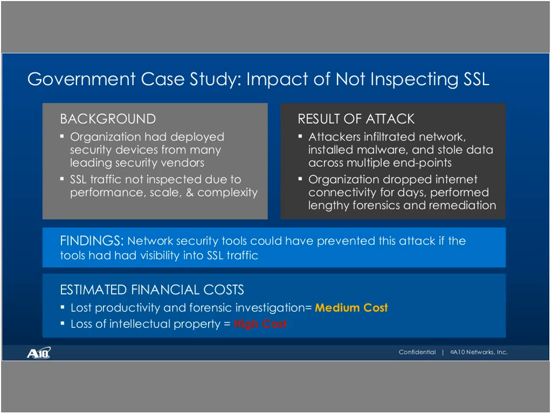So another case study, and this is a government organization that did not have a solution for inspecting SSL traffic. This organization had deployed security devices from pretty much every leading security vendor under the sun: IPS, network firewall, next generation firewall, advanced threat protection, everything. And they were not inspecting SSL traffic because of the performance scale and the complexity of their network. And they suffered an attack. They realized that attackers had infiltrated their network and installed malware on multiple endpoints and were stealing data actively.